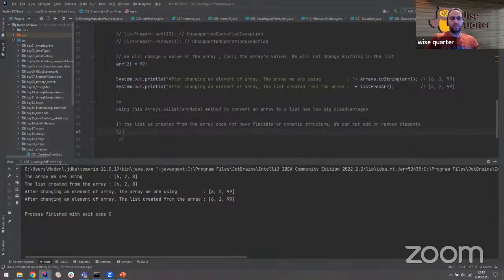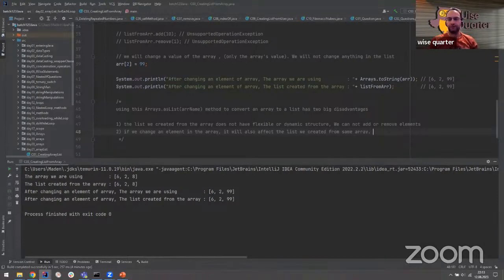So the second one is if you change something in the array. If we change an element in the array, it will also affect the list we created from the same array.